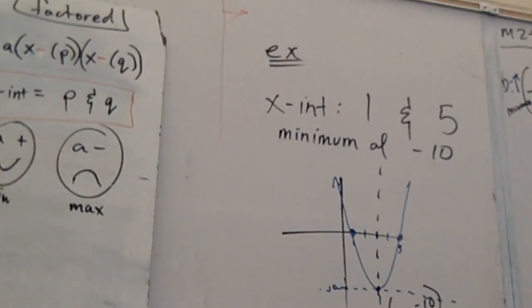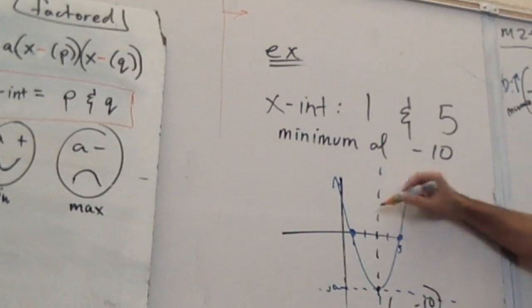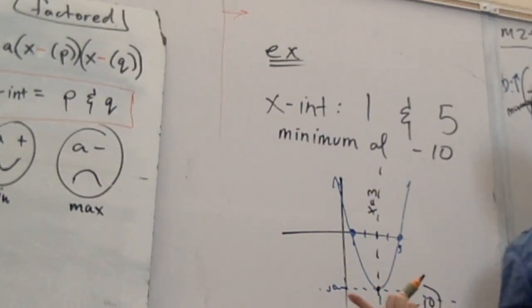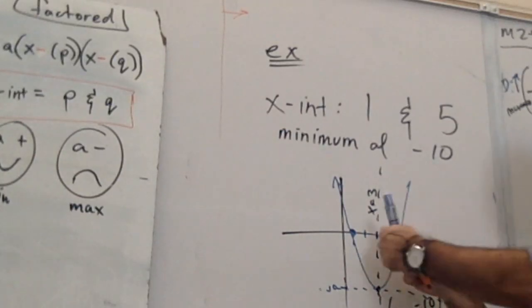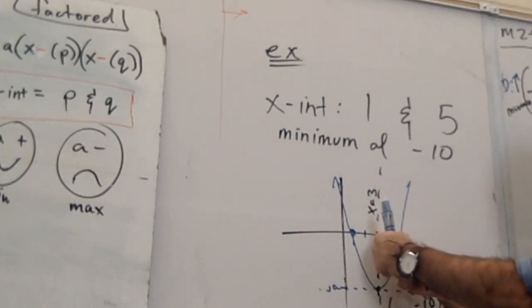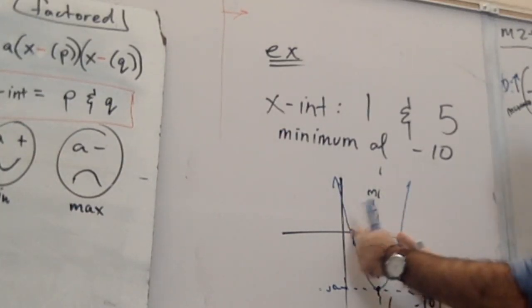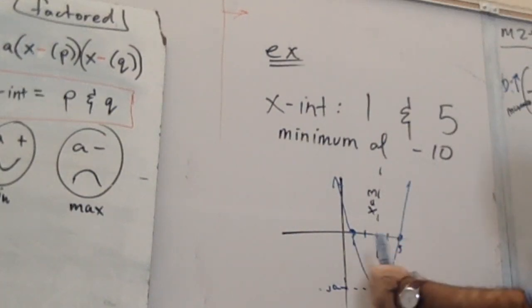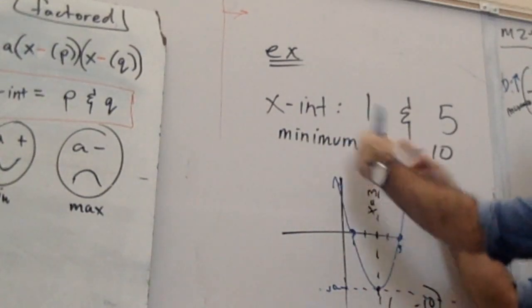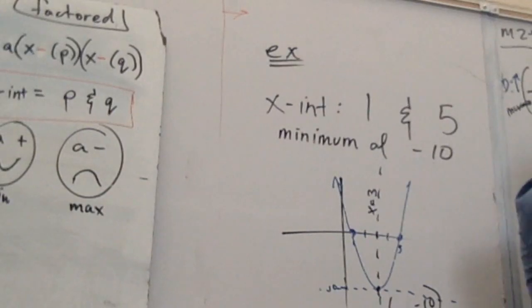Jack? Axis of symmetry. Axis of symmetry. And at what x value is it? X is equal to? 3. You could visualize that, right? Remember that from the axis of symmetry, if we go either direction, it's the same distance to get to the function. Same distance, same distance. Because it's symmetric across that. So it's the same distance on both sides.